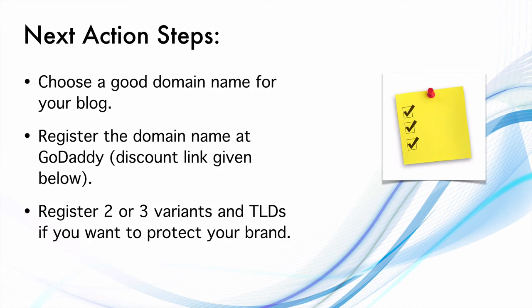And then you can register two or three variants and TLDs if you want to protect your brand. For example, I have bikerboy.com as well as bikerboy.in. I will probably be building my website on bikerboy.in, but I will have the other TLDs as well, just for brand name protection, because you don't want someone else to go ahead and purchase the other extensions and try to build a brand similar to yours.